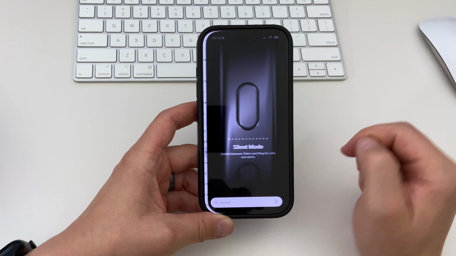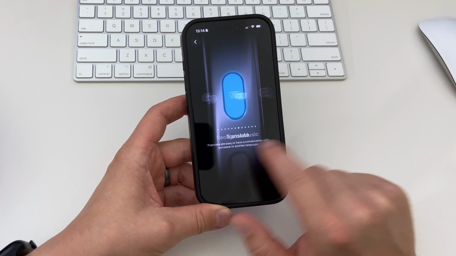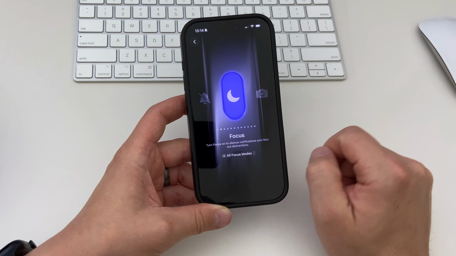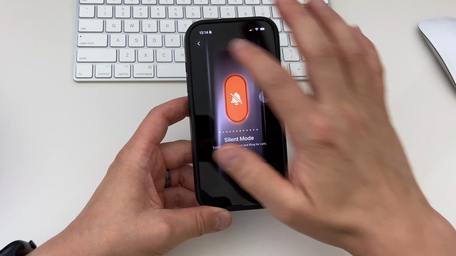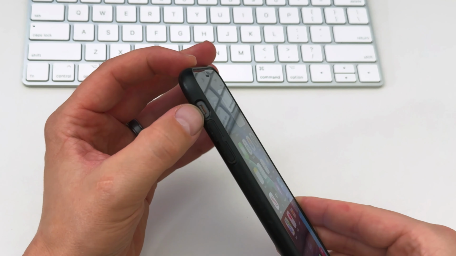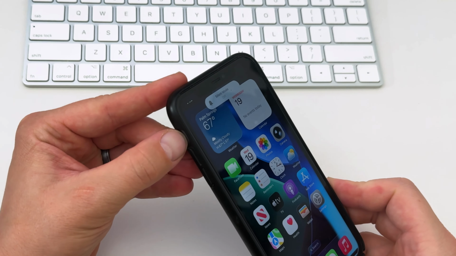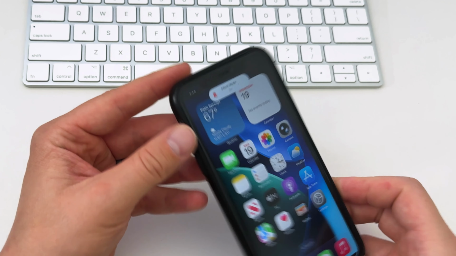If your action button does something else, you can go to Settings and the action button menu to choose what that button does. I like to keep mine as a quick silence button. On older iPhones that don't have an action button, you'll have this type of toggle here, which you can flip to silence your phone. Put it on silent, and your screenshots won't make any sounds.